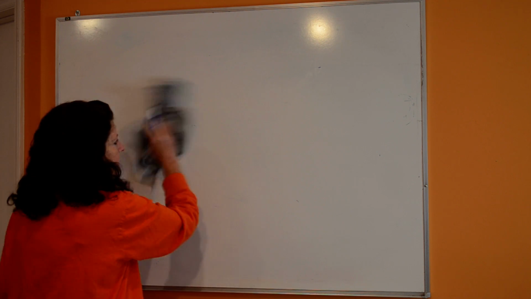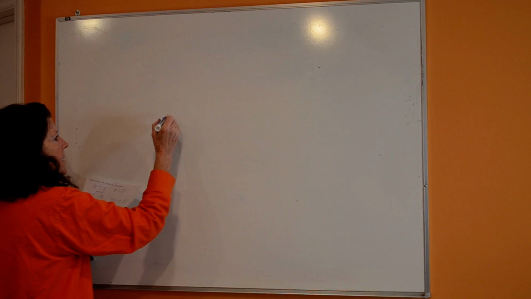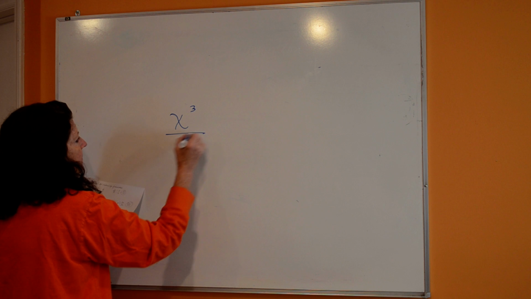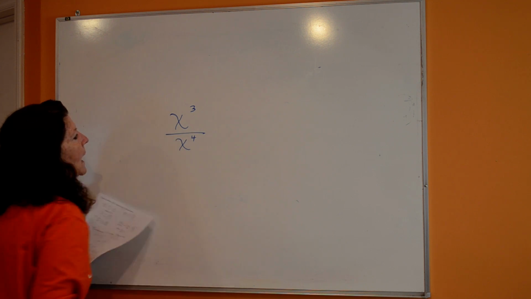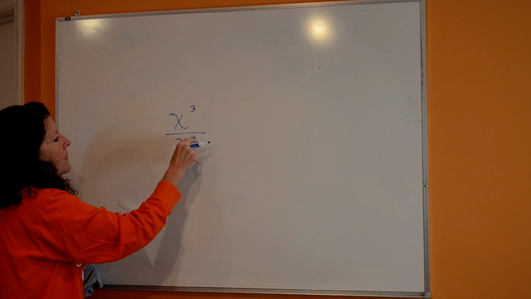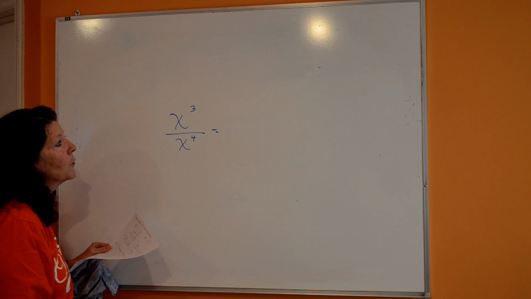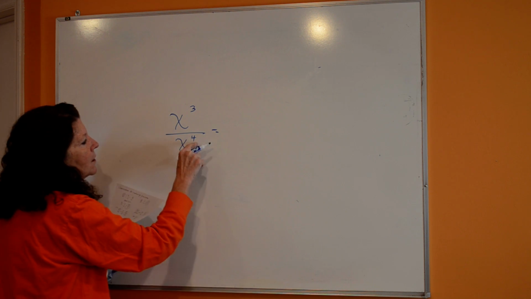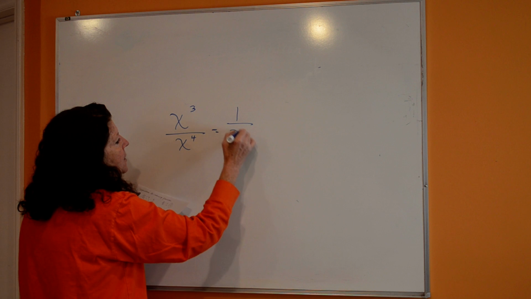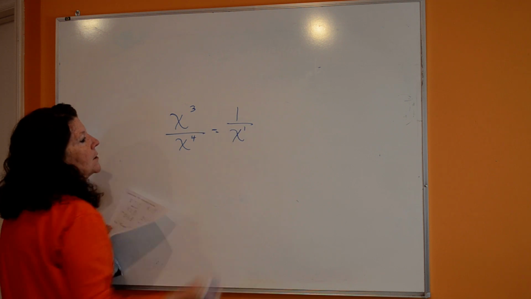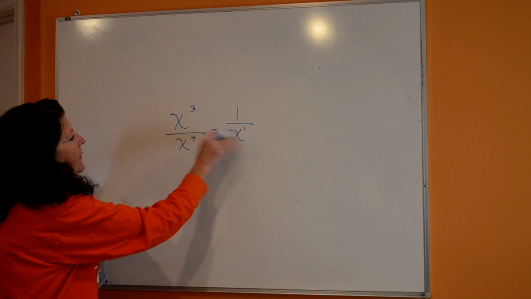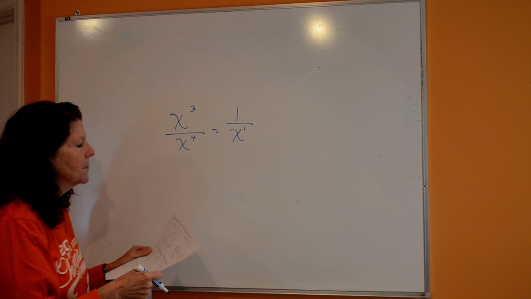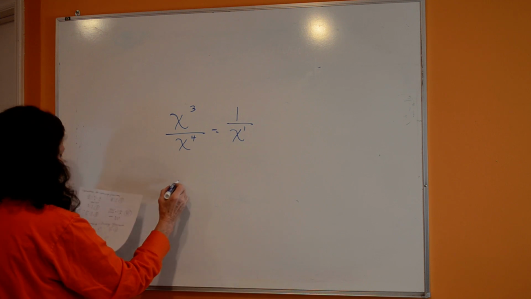Division, if the base numbers are the same, we subtract the smaller number from the larger number. So I get 4 minus 3, which is 1, but the larger number is on the bottom. So I know I have an x, or an x to the first power on the bottom. If there's nothing left on the top, you have to put the 1 up there for a placeholder.